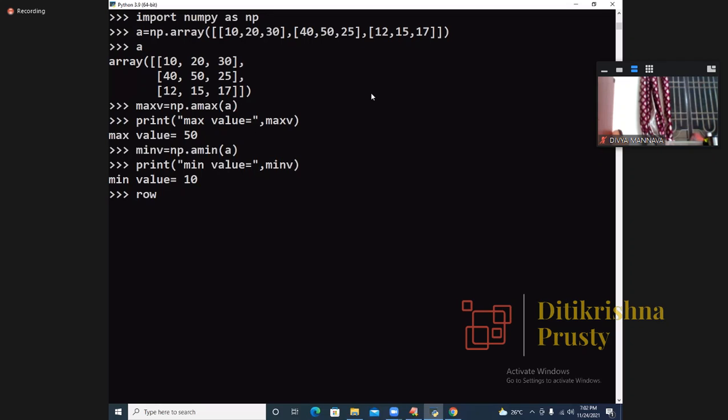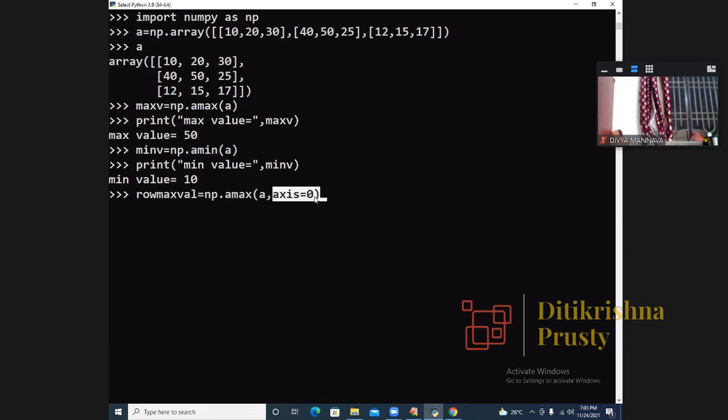Row max value is equal to np dot a max, np dot a max of a comma axis equal to 0. See that? Axis equal to 0.